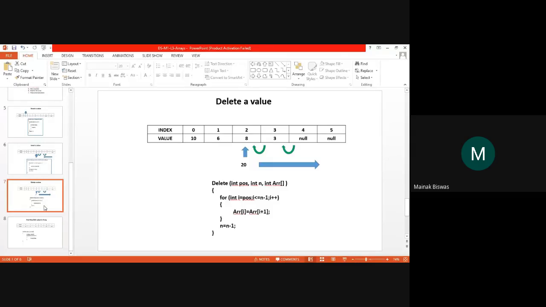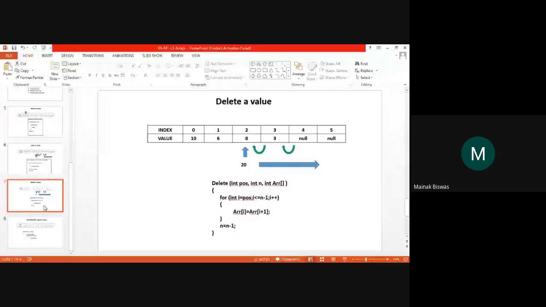Just wait. Can you just wait? Yes, sir. If I take n, the length of the array, as a global variable, then what happens? Can you decrement it within the function? Yes, that is okay. If it is a global variable, then it is okay. But generally, we take it as a main variable. So n we are taking as a global variable only.